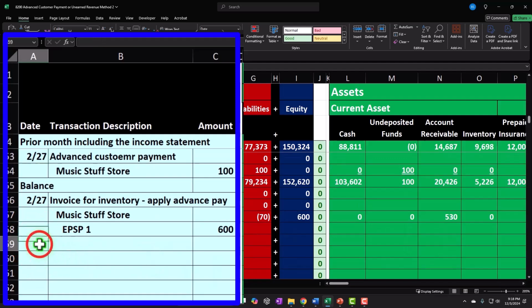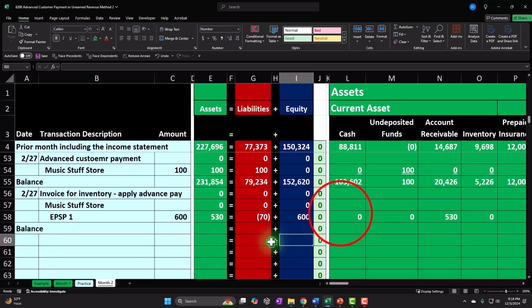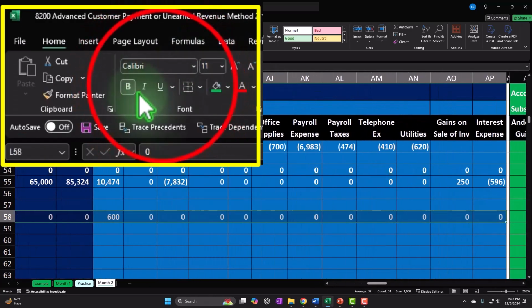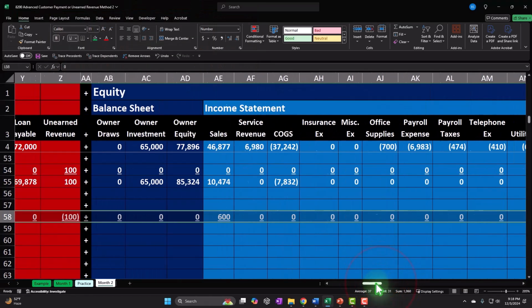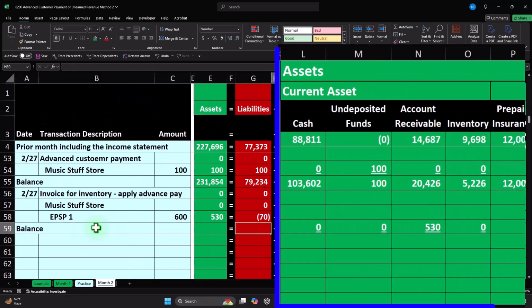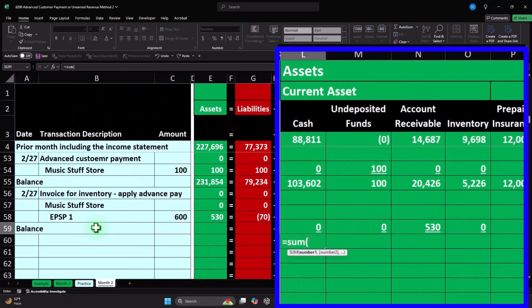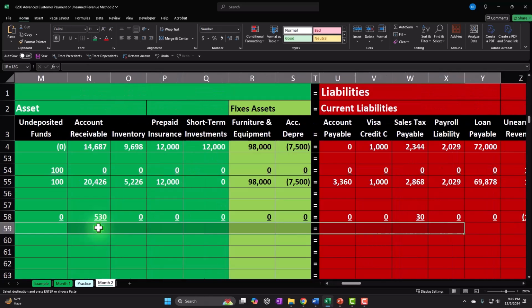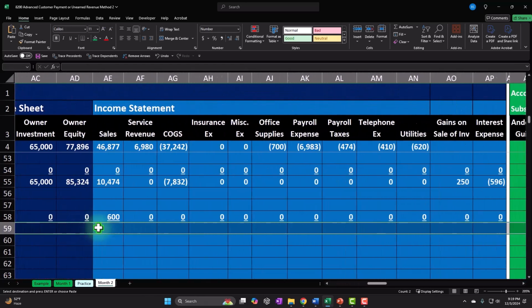So let's bring down the balance here. I'll bring down the balance, and then let's put an underline across the board. And we'll copy this down, and then we'll copy this down. And then we'll say this equals the sum of this and this, and then I'm going to copy that, Control C, and then I'm going to hold down Shift and scroll all the way to the right, doing as much as I can with the keyboard.